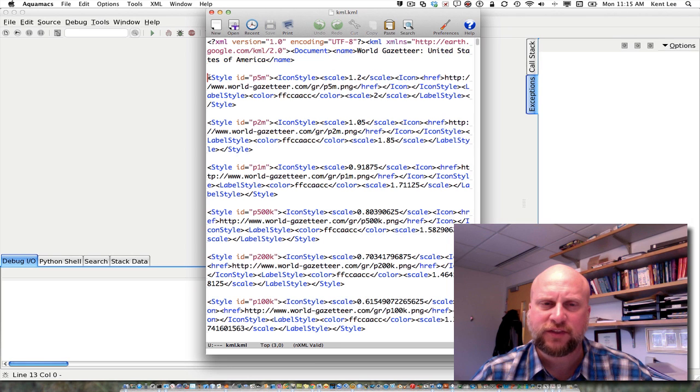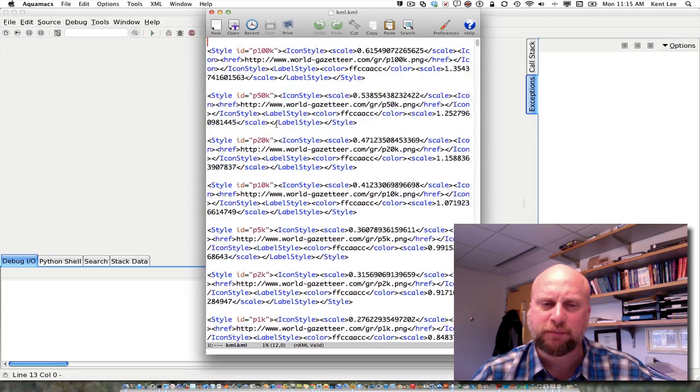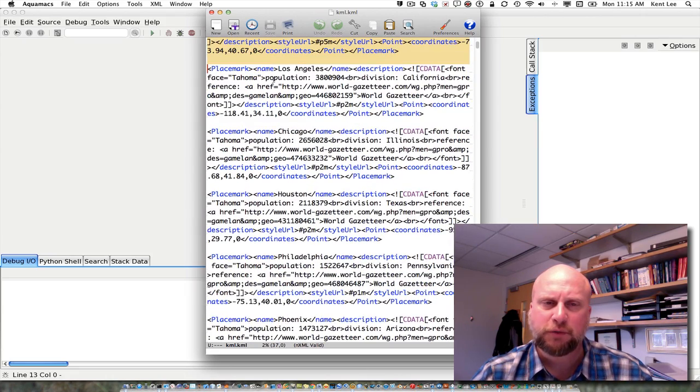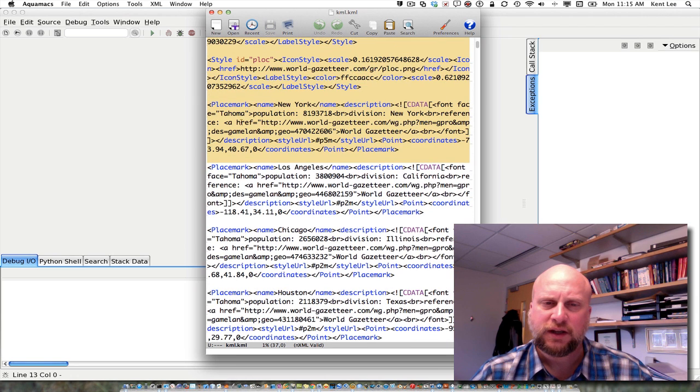There are some style tags that still appear within the document tag, and I'm not really interested in those style tags. I'm going to skip past those and go down to the first placemark tag in the file. And here's our first placemark tag right here. So placemark starts with placemark and ends with /placemark right here. So there's the beginning and the ending of the tag. And then within that we have some information. So we have a city name, a name given to our city, and some description information that is useful for Google Earth. We don't need to worry too much about that information, except that population right here is of some interest to us.